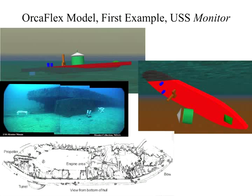We're able to get it to land in about the right place, which, when I started this, I had no idea whether it was going to work or not. And it did take a little bit of fooling around with figuring out which part of the ship you were going to start with the flooding where. But we were able to reproduce what we found on the bottom, which was really illuminating.